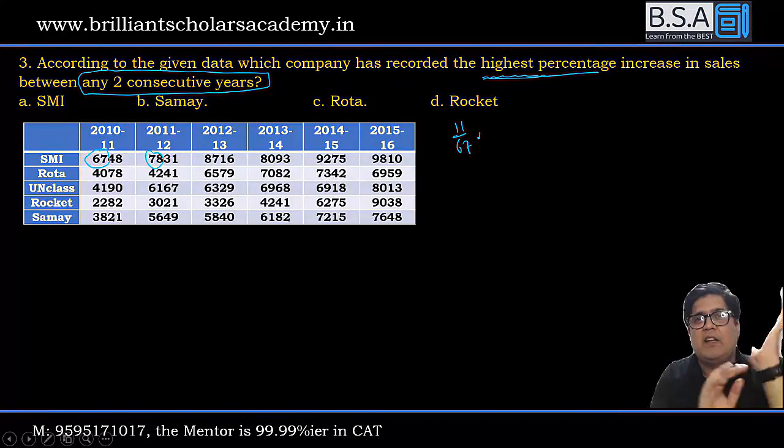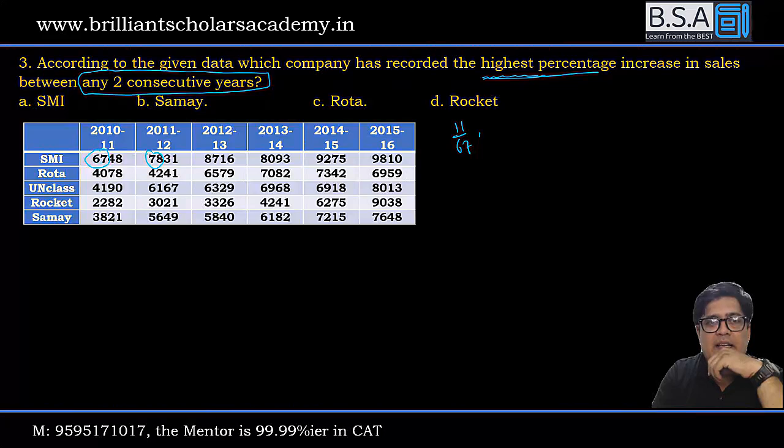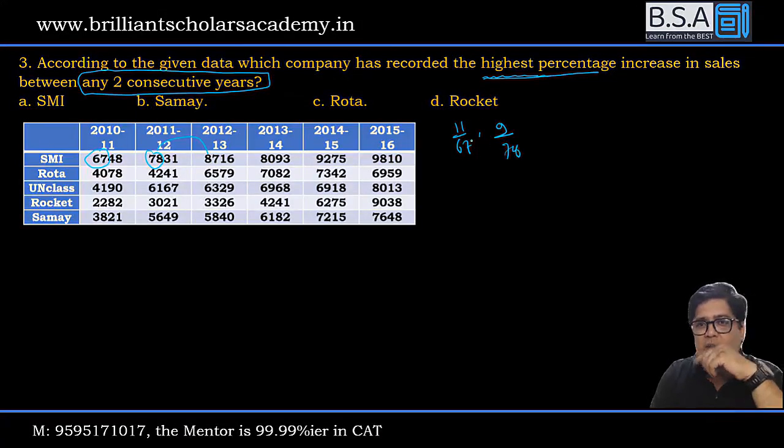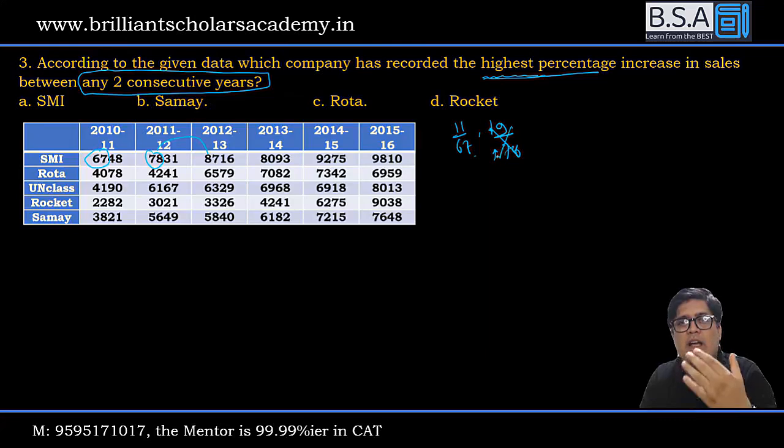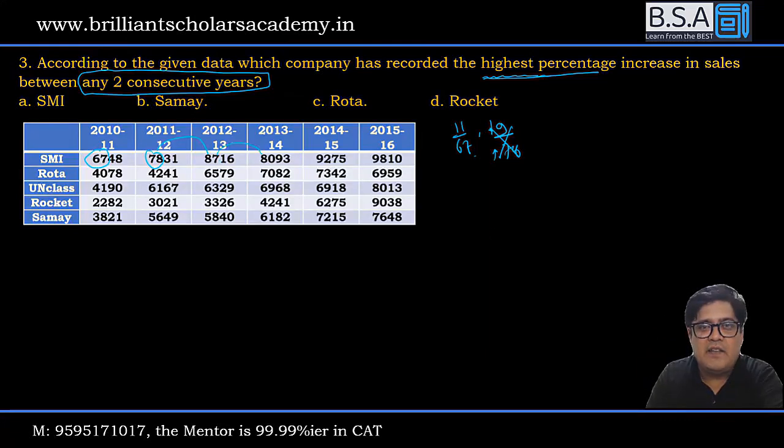Leave it there. There is an increase of 9 upon 78. Do you see the numerator is decreasing, the denominator is increasing? This will become smaller, less numerator, less than 11. There is a decrease, don't bother, don't even think about it. There is an increase. How much increase? 12 upon 80. There is an increase of 6 upon 96. That's useless. So use a calculator now.